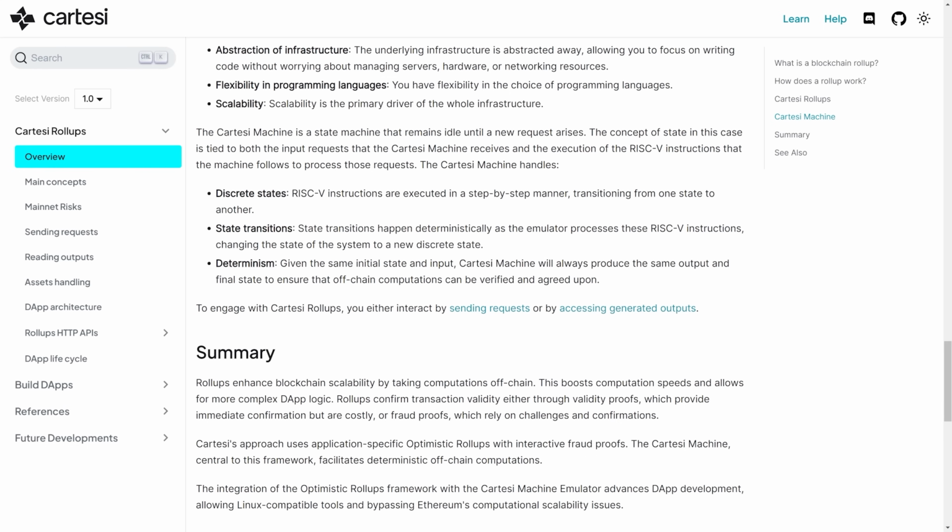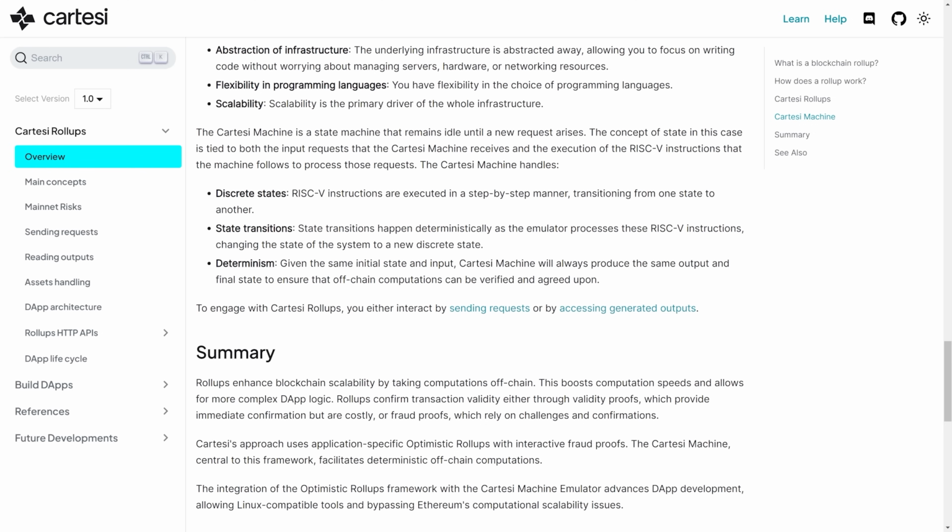Now, since this makes our backend act like a state machine, we can actually verify at any point in time if the states being produced by the backend are valid based on the inputs that were sent. And what we do is we store all of the inputs on the blockchain, so those are secure, and then we can verify that what's being produced by our different machines, which are running off-chain, is correct. That is a very, very high-level overview of how this works.